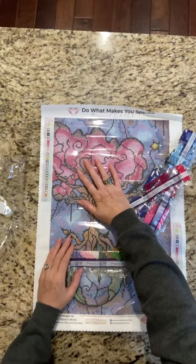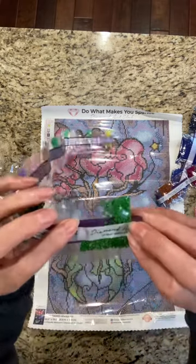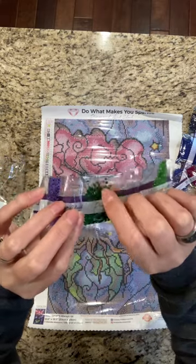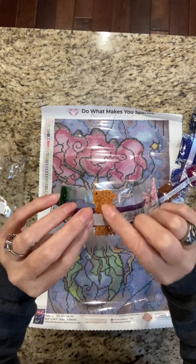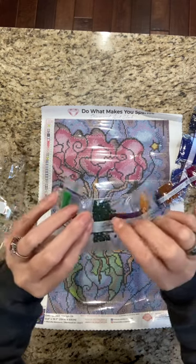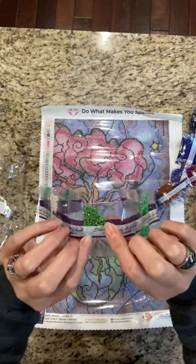What number is this? 154. Oh, did I mention this has two ABs in it? So we'll go over that too. We'll find where those are in a minute. Okay. We've got this beautiful green, darker green, a little bit of trash. Purple, pink, another pretty pink. What would I call that? Well, it's a brownish, orangish. This is a dark green. Light green.